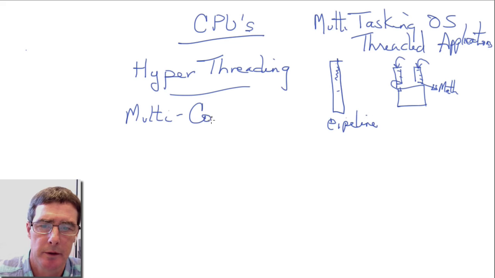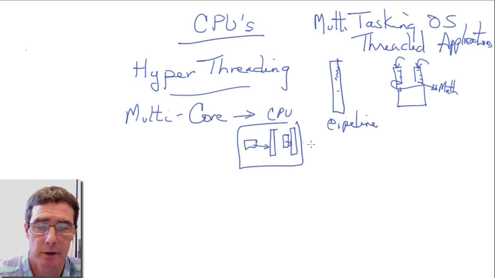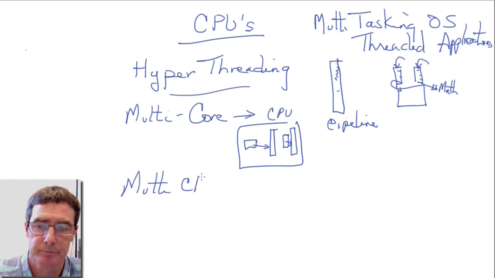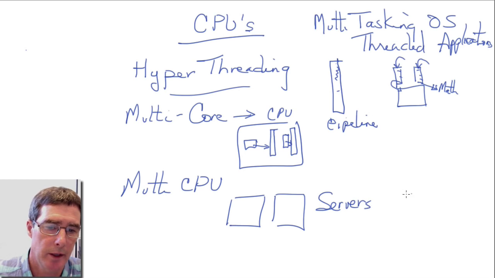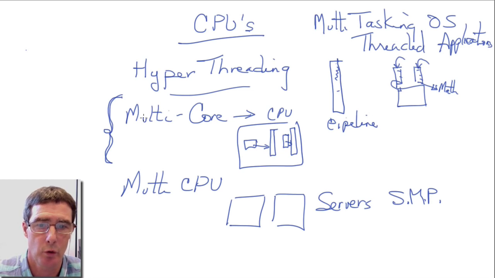A better and generally faster way to handle multi-threaded applications are today's multi-core CPUs, CPUs where we have a single CPU, and we have more of the pipeline and the execution engine being duplicated. So we would have a pipeline and we would have its own execution engine, at least partly. The best solution is actually to have multi-CPUs, two separate CPUs on a motherboard. And many servers have this type of setup, and this is called symmetric multiprocessing, the most expensive. Multi-core seems to be where most of the energy is going for the designs these days. You had 4-core or 8-core CPUs that handle multi-threaded applications.